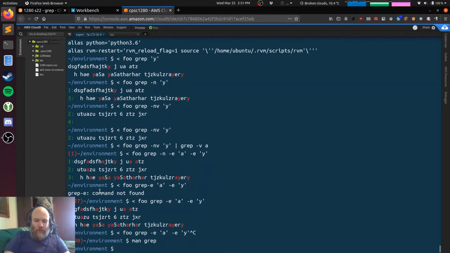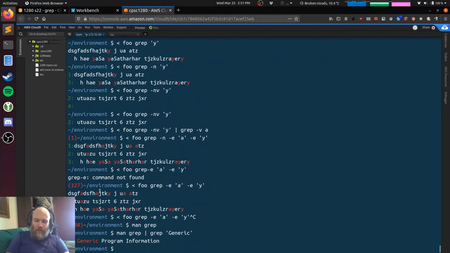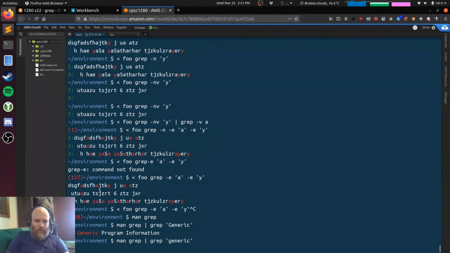All right, so we'll run man grep, and we'll pipe that through a grep, and we'll look for generic. All right, so it found the line. To demonstrate it's case sensitive, I'm going to turn this G into a lowercase g. Right, so it didn't find that. So there are no lines that contain the substring generic with a lowercase g.